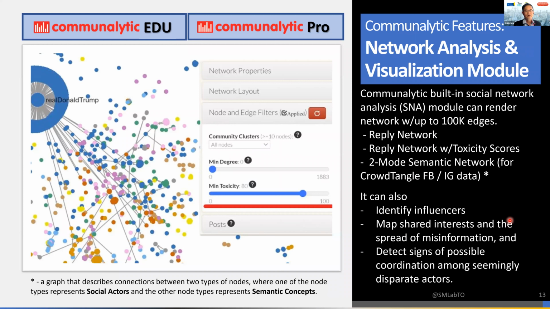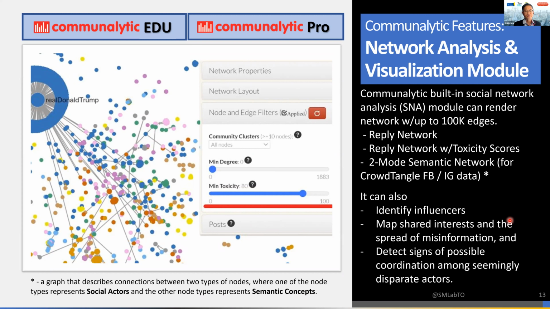The other built-in feature in Communinalytic is the network analysis and visualization module. It has a built-in social network analysis module that can render a network with up to 100,000 edges. It can build a reply network, who replies to whom within the conversation. It can build a reply network with toxicity score.